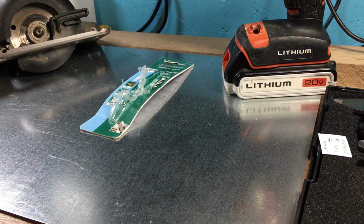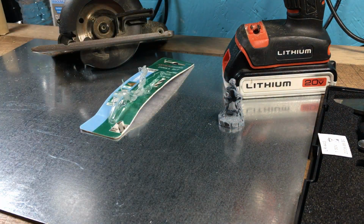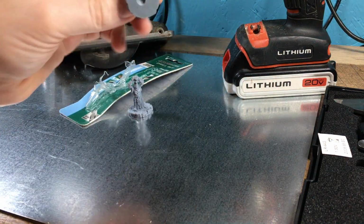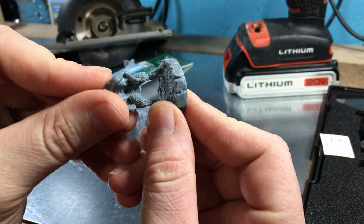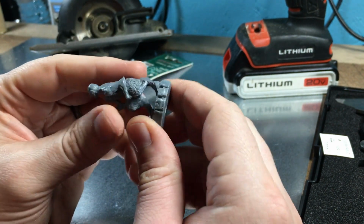So you might be thinking these do not look like hobby tools, and you'd be right. They are absolutely not hobby tools, but we're going to use them for our hobby. So we're going to be working on some magnet bases for Cthulhu Wars. These bases are solid plastic, and we're going to try to install some magnets on these.